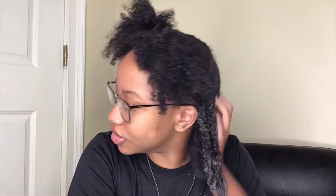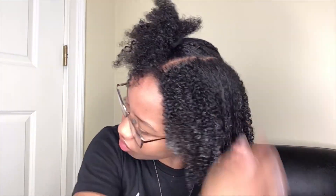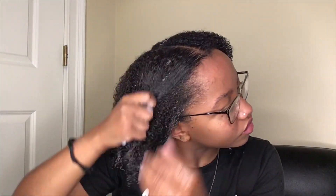Y'all see that definition though? Here's the shedding that I got — my hair has been in a ponytail for about three days. So here are my curls after I have drenched my hair and soaked it down with conditioner. I really wish y'all could feel this. Now I'm about to put my hair up in a little struggle bun.